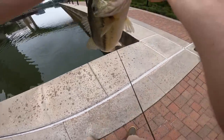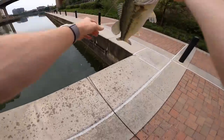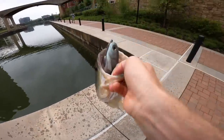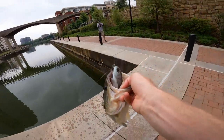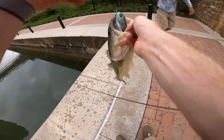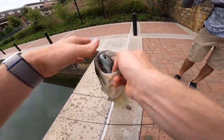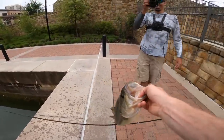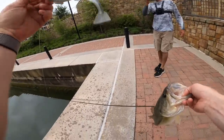It's not even that big, dude. I thought it was a big one. Oh my god, he choked it. He choked it. Let me save that clip real quick. On the Simpson. Oh my lord, look at this. Oh god, that hook had him good. Whoa. Oh, nuts, dude. Insane.